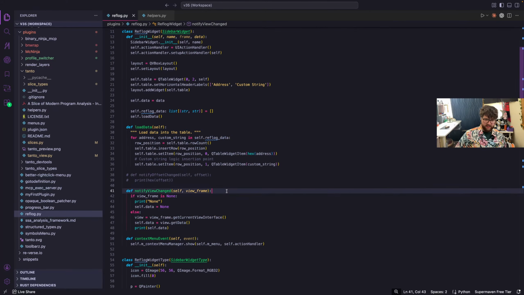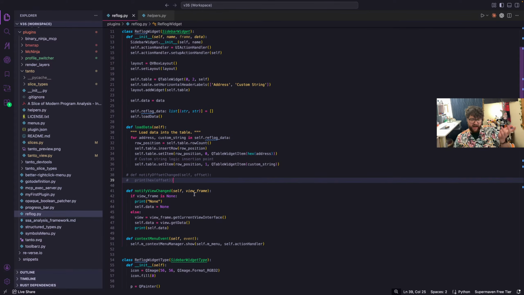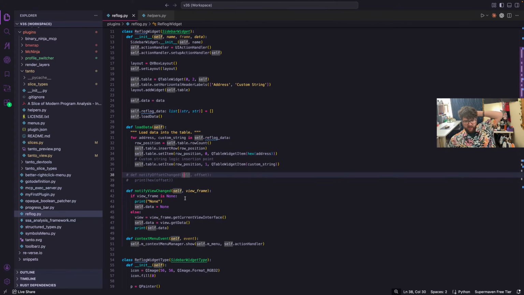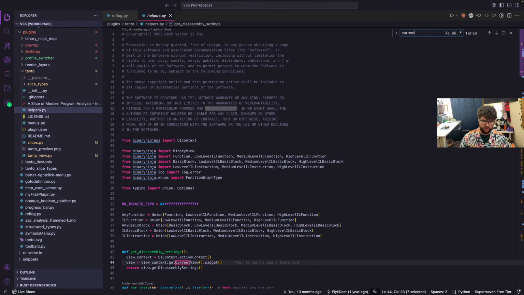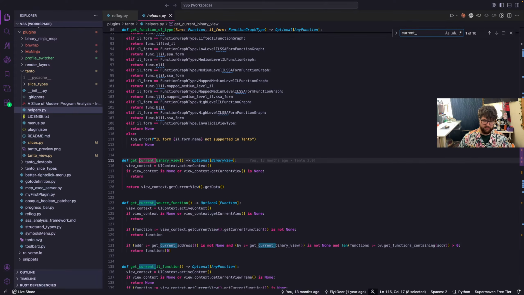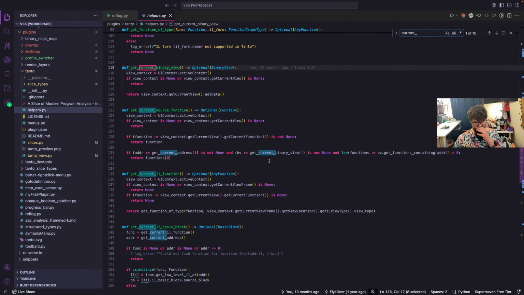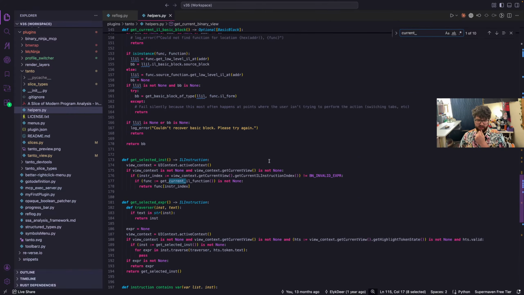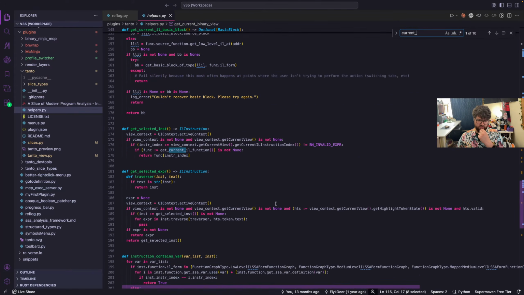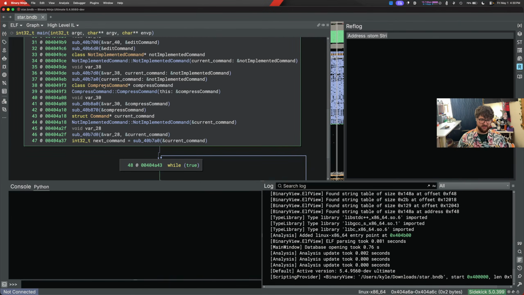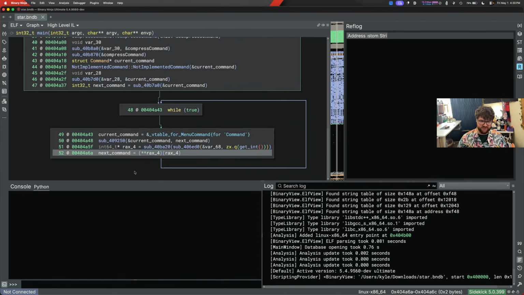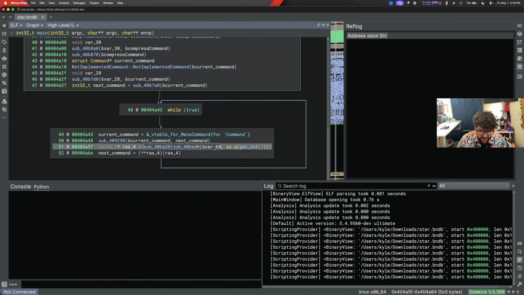So I can say in here, I can actually say in either sense, I can grab the current address, I can grab current binary view, source function, IL function, IL basic block, the selected instruction or expression, because instructions consist of expressions, although this is a particularly bad place to show it off.